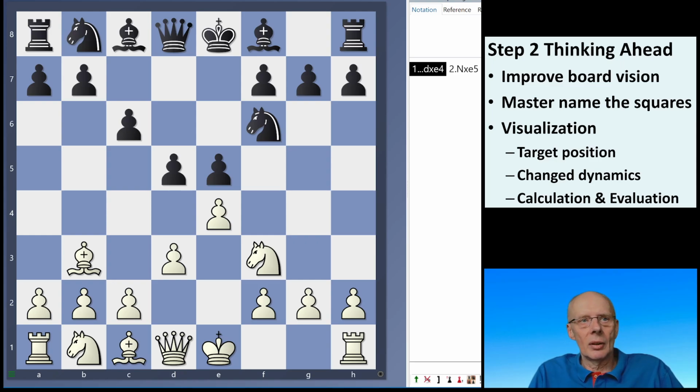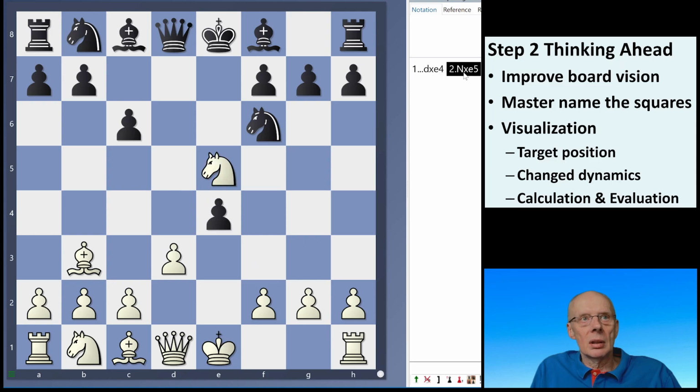If you ask yourself, okay, what's a vulnerability? After d takes e4, knight takes e5, the knight on e5 is undefended. So that is one element. The second element is that the white king is still in the middle. Once you see those two, you can ask how you can exploit that, and you find the solution, queen a5. So we have d takes e4, knight takes e5, and then queen a5 with a double attack on the knight on e5 and the king on e1.